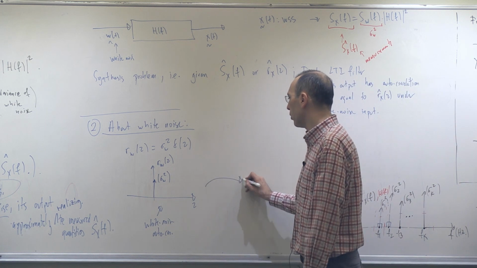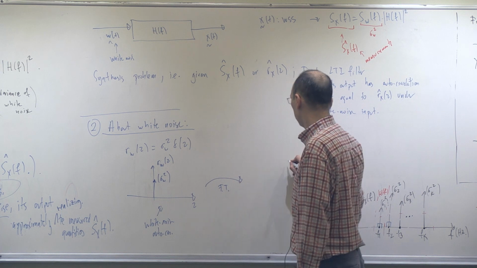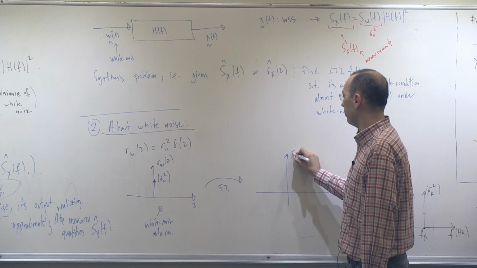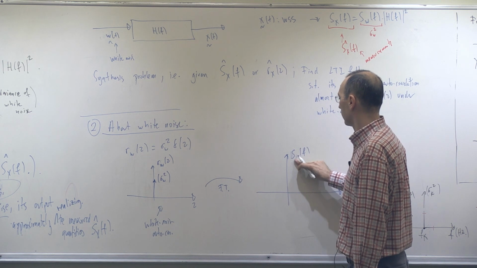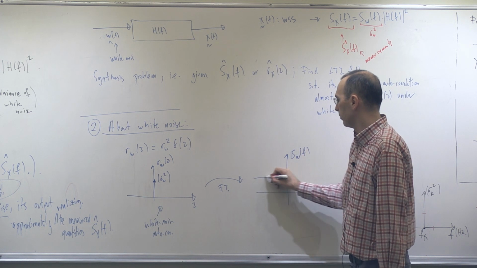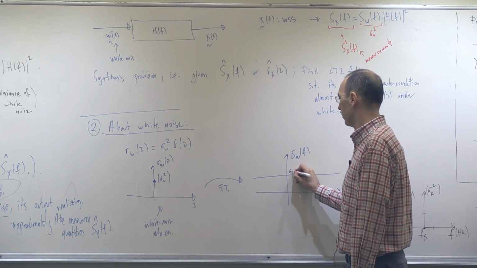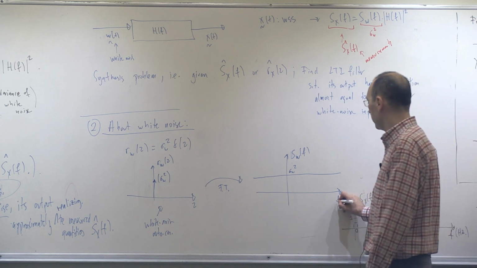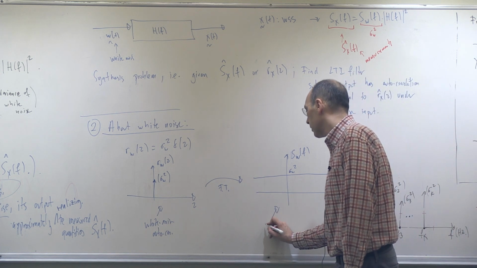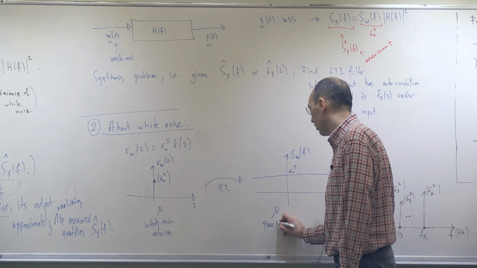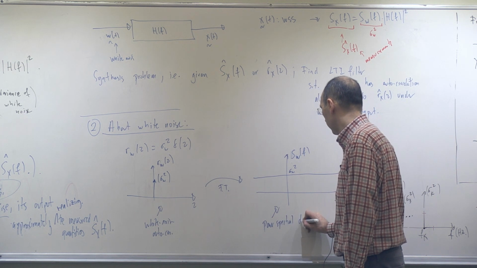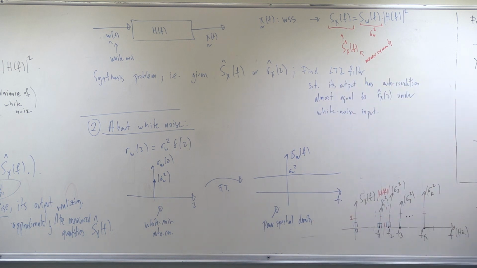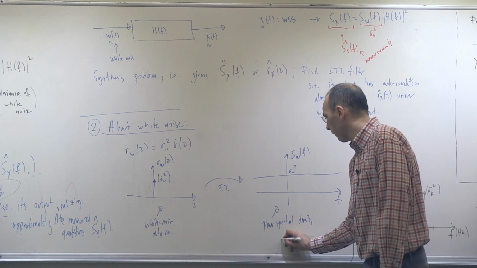How about this? If I take its Fourier transform, what do I get? The power spectral density of this white noise. Am I right? And it's just flat. It's the Fourier transform, so this is frequency. So this is the power spectral density of white noise. Now, is this clear? Why do we call this white noise?